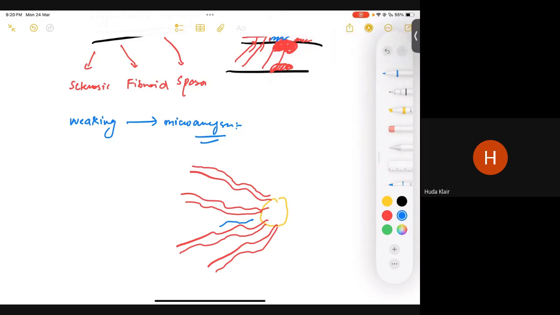We already know that arterial systems are high pressure systems, while the venous systems are low pressure systems. If we have thickening of the blood vessels, the arteries, what would happen? That would just compress the surrounding veins, as they are low pressure systems. And this compression of the surrounding veins is basically known as arteriovenous nicking, right? Arteriovenous nicking. Is that clear? So due to this thickening of blood vessels, we are going to have compression of your veins, which is known as arteriovenous nicking. Is that clear?